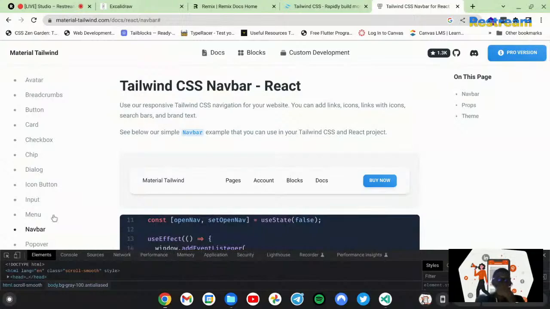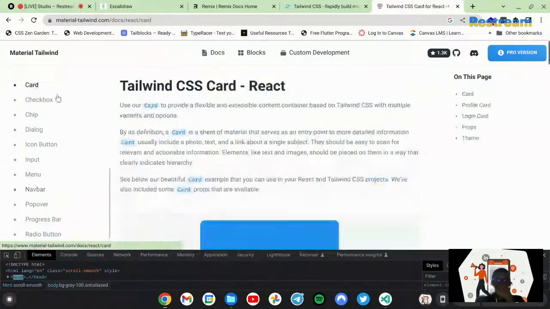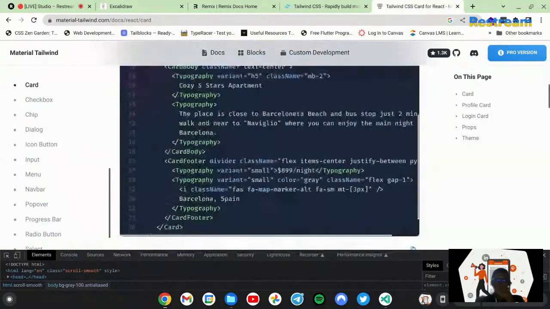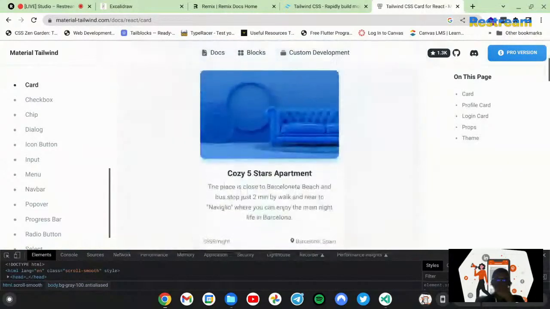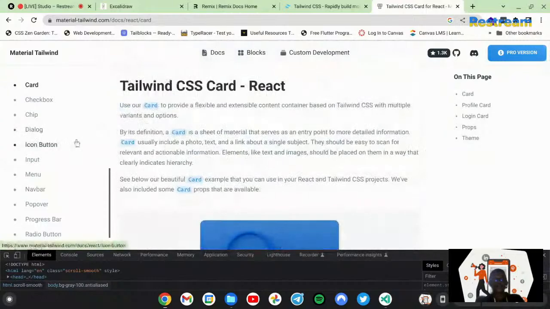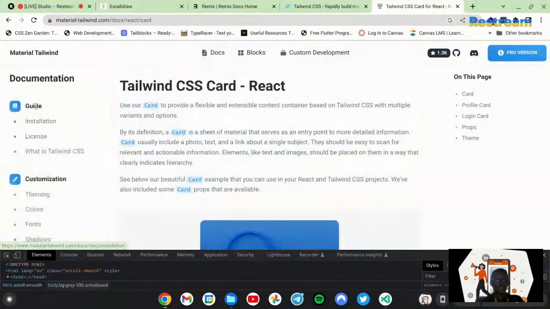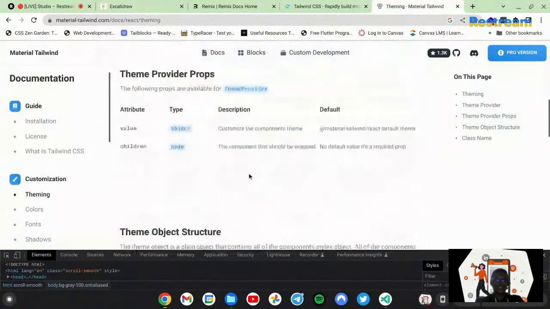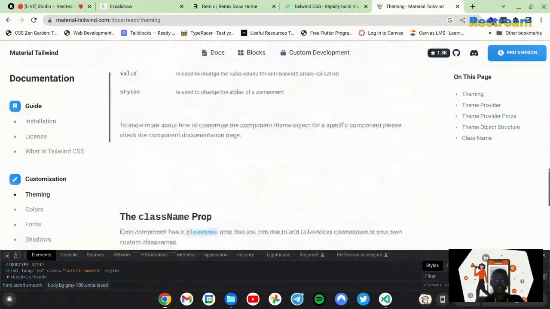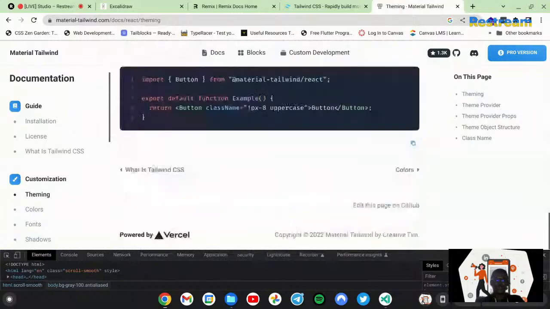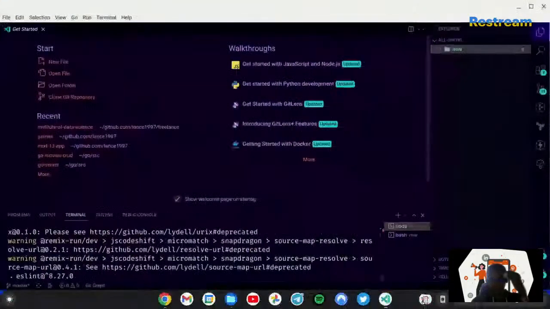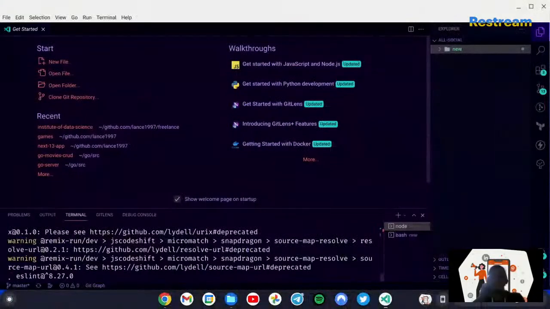Does this really make our job much simpler? We have a card, and we can just use the card. Sure, I'm beginning to change my mind that we should just use something like this. I normally don't build with this UI library, but because we kind of want to make this a bit faster, in a way. Oh my goodness, I'm not done.